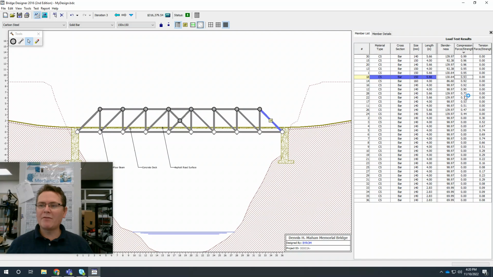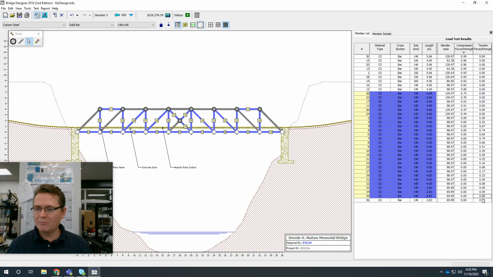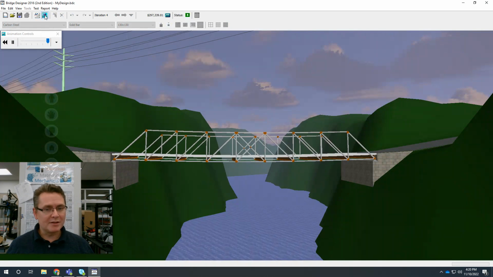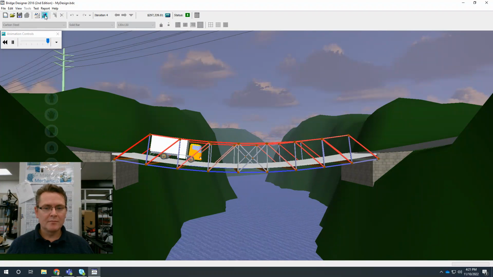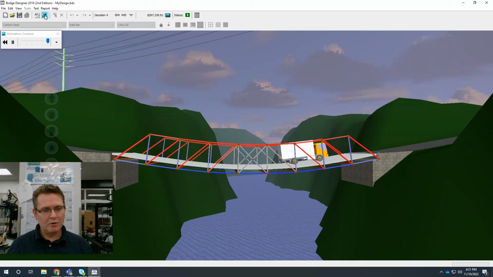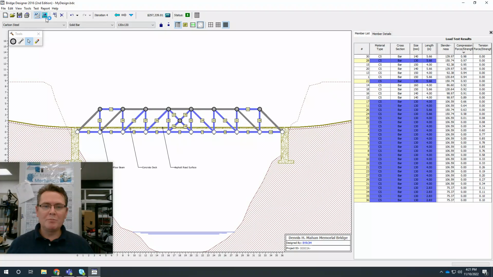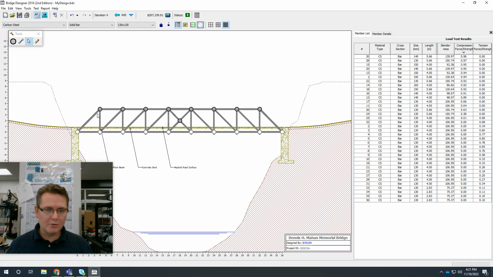95, 93, but we have these ones that are like in the 70s. So if they're in the 90s, let's leave them alone. But if they're under 70, for sure. And now these are all 0, but if you look, they're in tension. So we got to look at those numbers and be careful that we don't pick anything that's like in the 90s on that one. So I'm going to actually pick everything from here down, and I'm going to make them all smaller. Test the bridge and see what happens. And voila, it works. So when you build your bridge in real life, you can make those ones smaller.